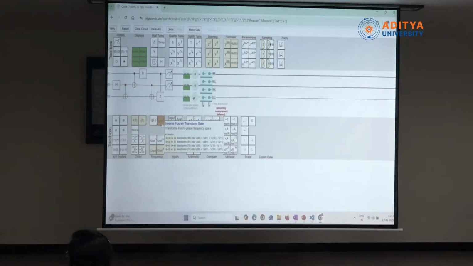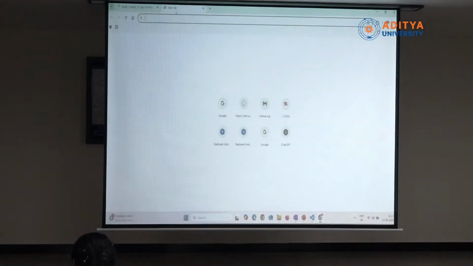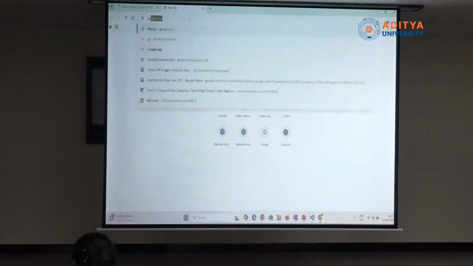Otherwise, each topic is a separate topic and takes around 3 to 4 hours to discuss separately. That is for the concept of the quantum Fourier transform and inverse Fourier transform. Understood? Now let's move. We still have 8 minutes left.